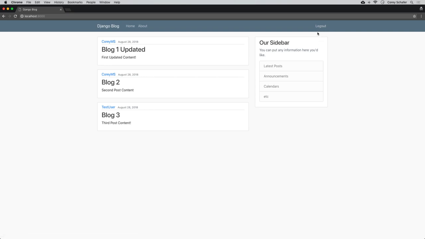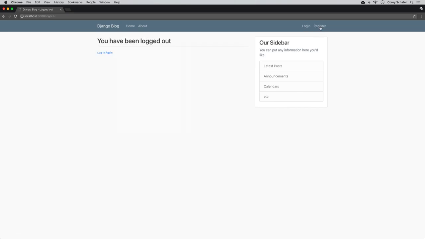And that is because our user is authenticated. So it shows that link instead of the other two. And now if we click on logout, now we've successfully logged out, and now we can see the login and register routes up here in the navigation instead. So it's always a good idea to give your users some visual feedback like that, letting them know whether they're logged in or logged out.